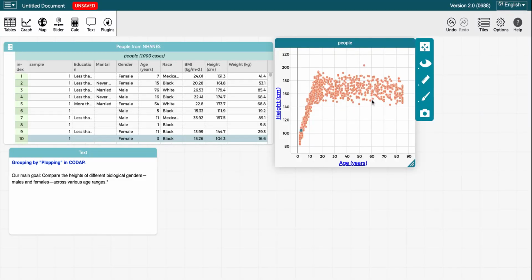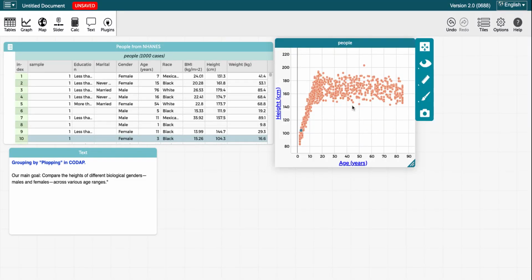Basically, we want to zoom in on different groups individually to understand how they vary in terms of the height. This is where the plopping comes into play. Plopping is just as simple as dragging and dropping our third attribute into the middle of this graph.